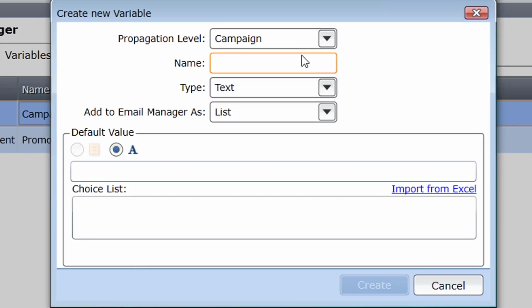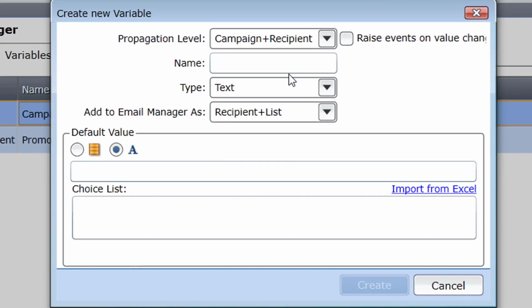Starting at campaign level, this will be one value set for the entire campaign. So this might be the campaign type or a brand, for example. If you have a campaign that's for a specific brand and you need to report on that, you might want to have a variable called brand and then set the value accordingly for that entire campaign, and that will then subsequently be recorded against the master campaign table, which I can show you in a bit.